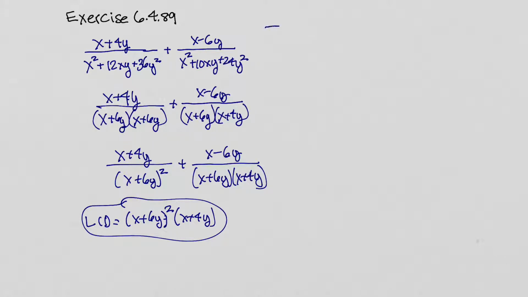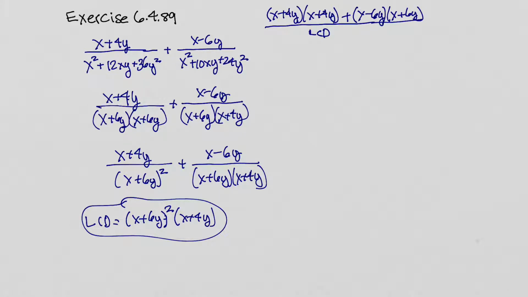So now let's draw a big fraction bar. I'll do it up here at the top. And we'll write LCD down here. And let's go back and look at these numerators now. So let's look at this one. Any adjustment necessary, we ask ourselves. Plus, now what about this x minus 6y up here? So x minus 6y, let's go back to this one. Compare the original denominator to the new one. Now this has the x plus 4y. It's also got an x plus 6y, but the new one has two of them. This has only one, so we're going to have to multiply this by x plus 6y. So back up here at the top, let's multiply by the conjugate, as it turns out, x plus 6y.